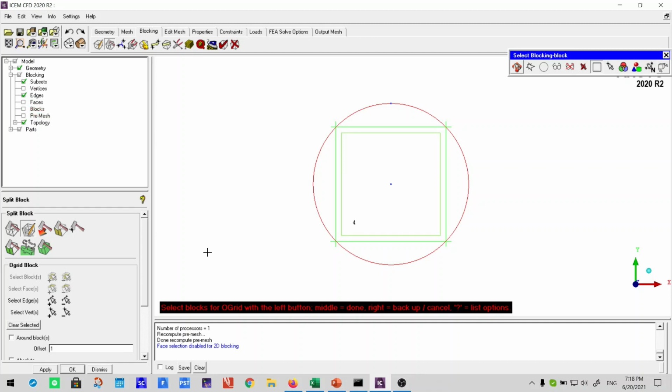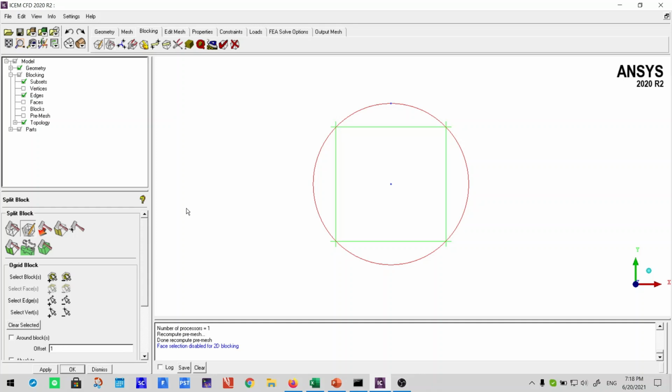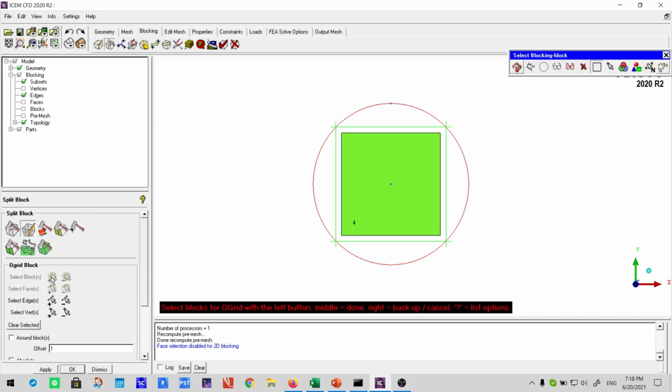We just come out of this command first. Now I'm going to select this block just to show you how this looks. I went back and selected it again so it turns into a solid. So this is a block. That means inside this block, it is showing as a solid geometry. So this is the full block.